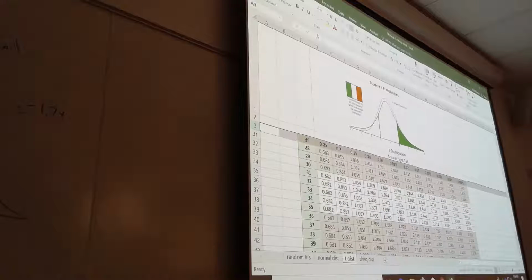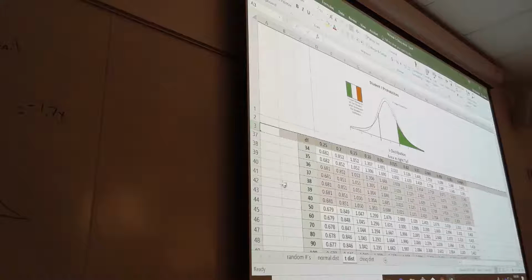Now, let's say, for example, you get 34 degrees of freedom, and you're using the book. What do you round that to? 30. Let's say you get 35 degrees and you're using the book table. What do you round that to? 40. So you round it to the nearest number, whatever that is. All right, we've got 39 degrees of freedom. So we are looking at this line here.